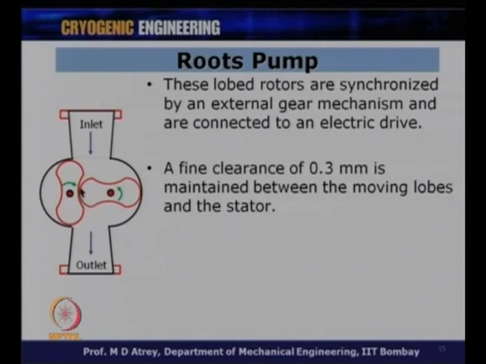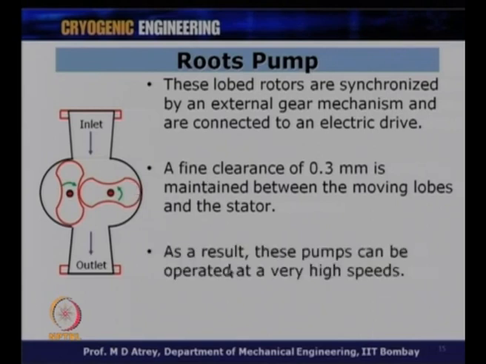So, you can see that there is a very fine clearance between these 2. Also, you can see there is a very fine clearance between the casing and this rotor, at this point, and therefore, the fabrication of these lobes is very important. The cost of these pumps is relatively higher because of the fabrication costs involved. The micro fabrication, the high tolerances that need to be maintained, are very important here. They should never touch each other basically. If they start rubbing on each other, it will lead to some kind of failure of the roots pump.